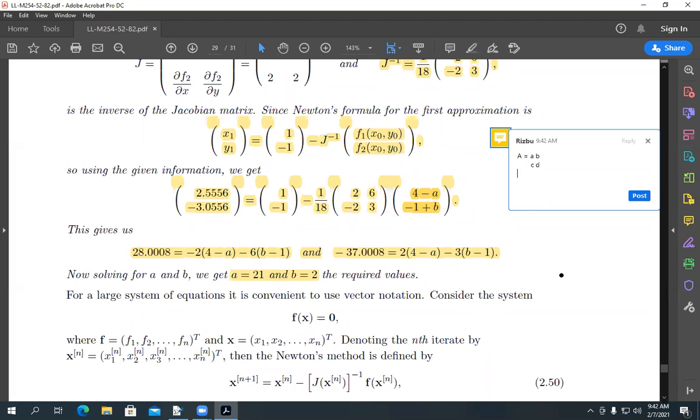How can you find the inverse of a 2 by 2 matrix? The formula is simple: 1 divided by the determinant of A. And the determinant of A is what? ad minus bc. And what is the matrix shape now? The first row is d and minus b. And what is the second row of the matrix? It is minus c and a. This is the formula we have here in the form of a matrix.